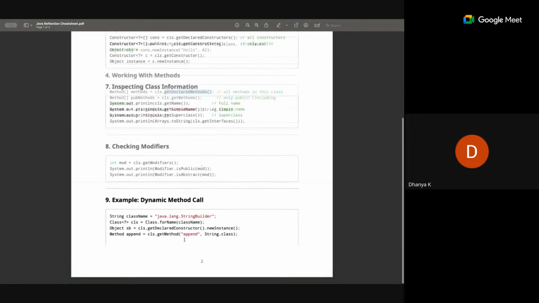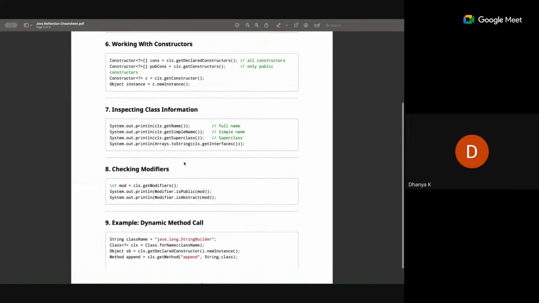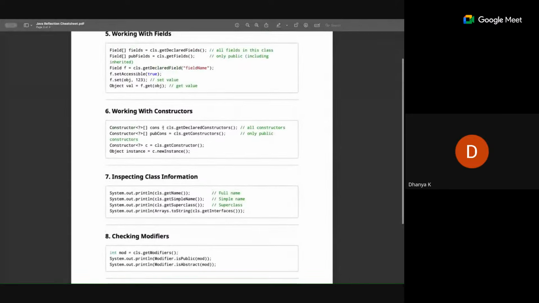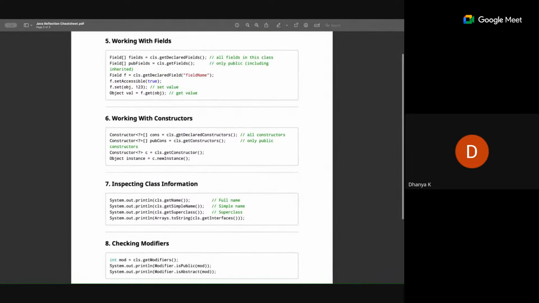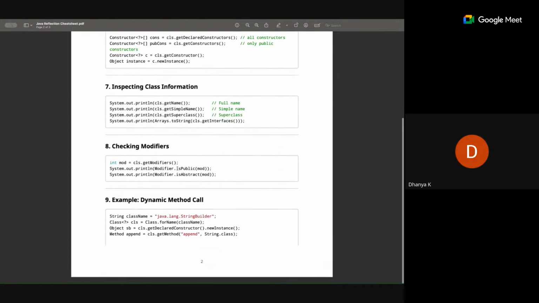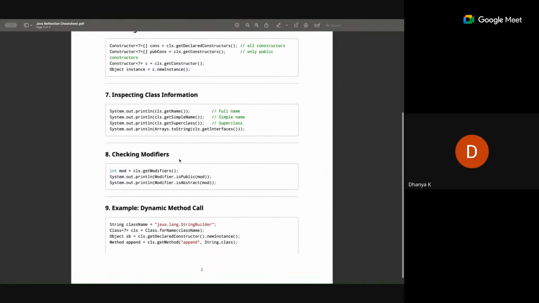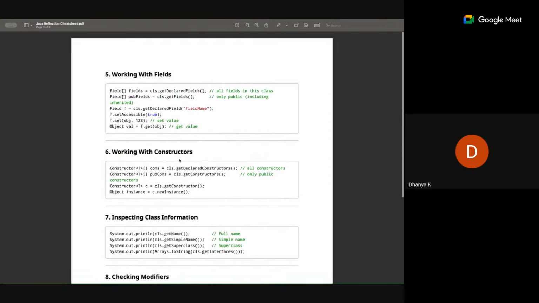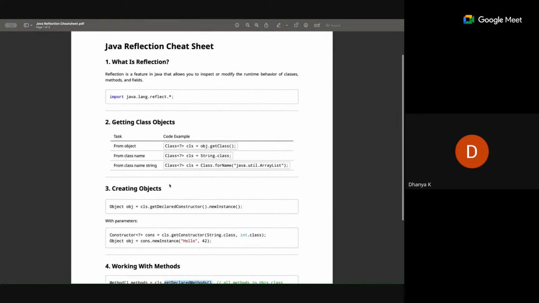Now another thing is constructors. Constructors we can also get with cls dot get declared constructors and get constructors, simple. And all other things we can do too. We can even create an object like this.